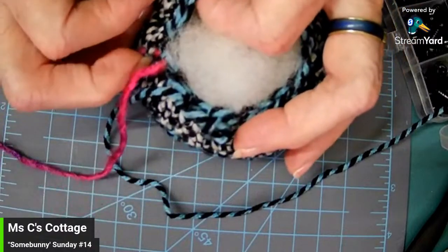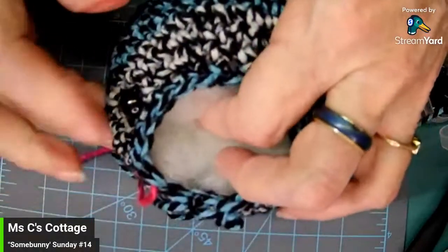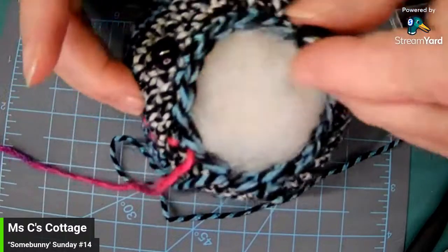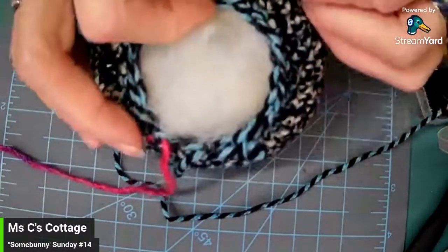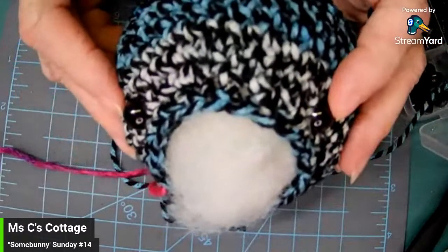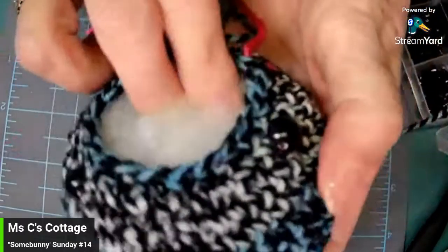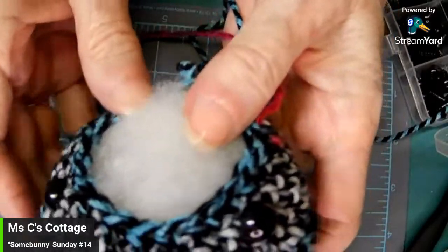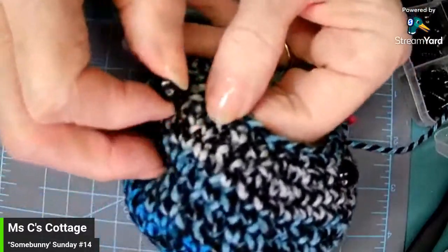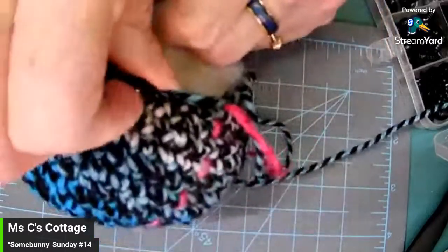We'll put one about here. And I like to do it on the 14th row. I don't know why, but we'll try that there on the 14th. And that might not be big enough. And then I'm going to come over here and put another one in on the 14th row and take a look at it and see if that's even. If I like that, now I'm going to move this up one stitch. And these eyes aren't big enough, so I'm taking them out and I'm putting the big ones in. And I think you'll see a difference.